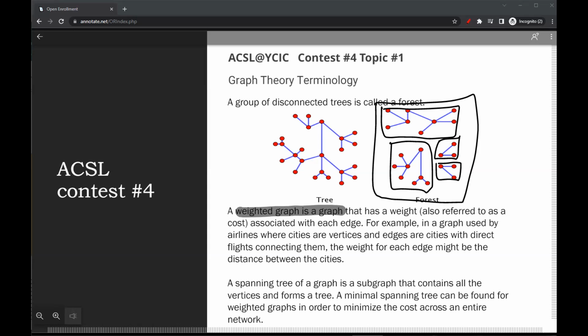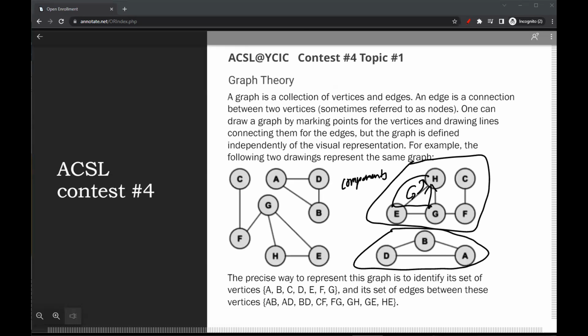And a spanning tree, down here, is a subgraph that contains all of the vertices and forms a tree. So let's see what's best to illustrate this. We can go back here.